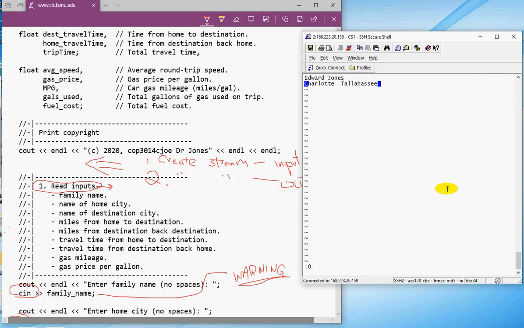The next thing that you require is miles from home to destination. Let's say that's 600 miles, and miles from destination back, 660. The travel time from home to destination, say 9.5 hours, and to get back it took 11.25 hours. Gas mileage was 25, and the price per gallon was $3.25.